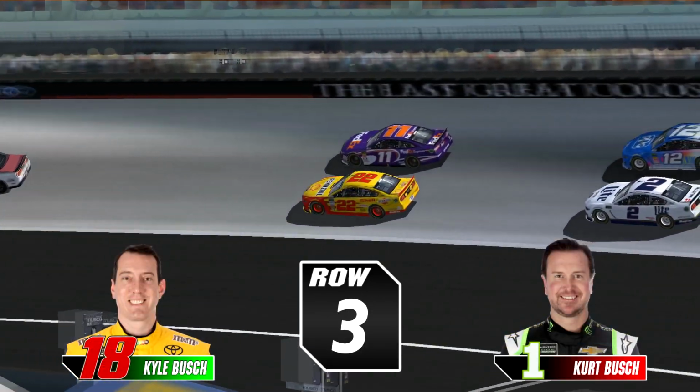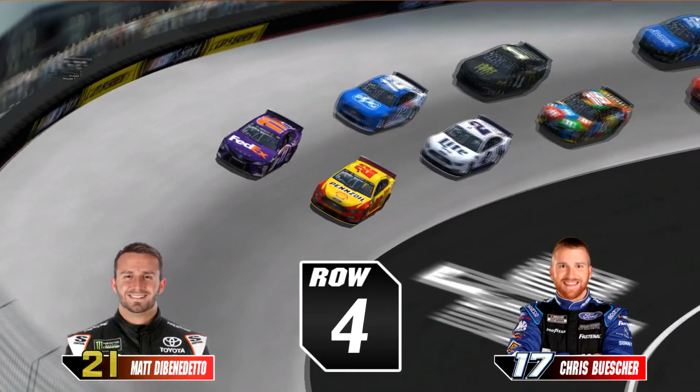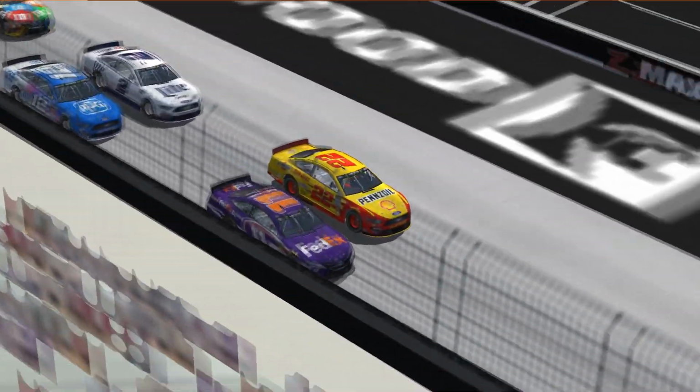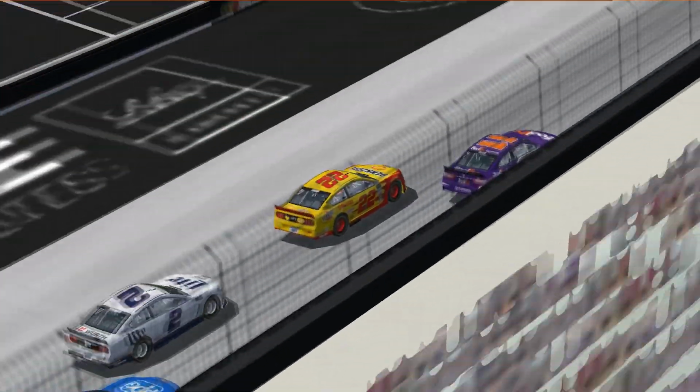Joey Logano is on pole. We're at Bristol and Denny Hamlin's on his outside. A lot of new names in the top 5. Well, not necessarily new names for this track, but cars that haven't been there.